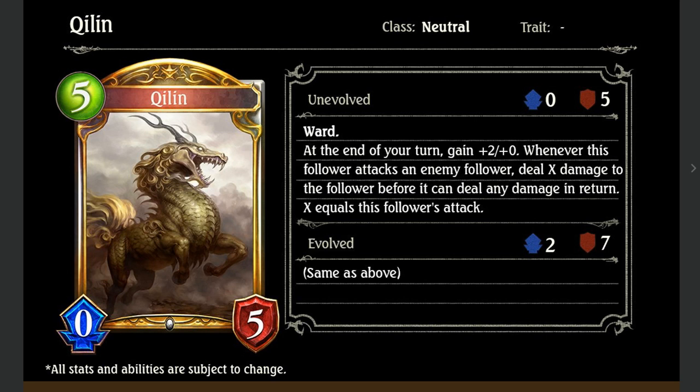It's a 5.25 with Ward, which is okay. It's a neutral, so it curves out of Alice as well, which is even better. If you evolve it, it becomes a 2/7, which buffs itself to a 4/7 at the end, but when you attack with it, it's a 4/7 anyway, because it does 4 damage in total to that follower. This card seems actually quite powerful.